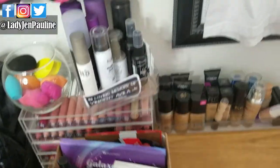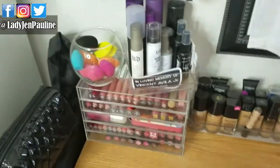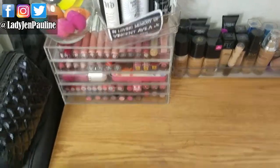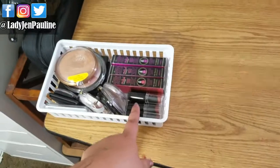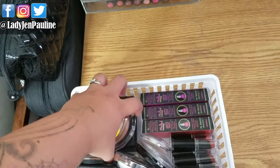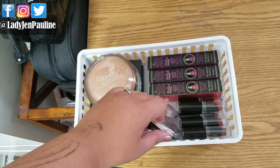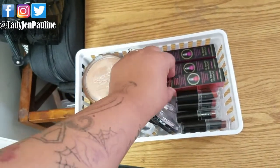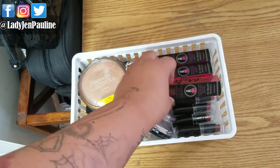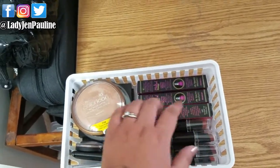You guys can't see this box — that is my giveaway box, I'll give you guys a sneak peek of that. But back to over here: I have this sitting here because it's filled with makeup that I got rid of out of my collection that I'm going to give to my little sister, because she's getting started in makeup and she doesn't have anything, so I thought I would give her a bunch of makeup that I don't use anymore or just didn't like.